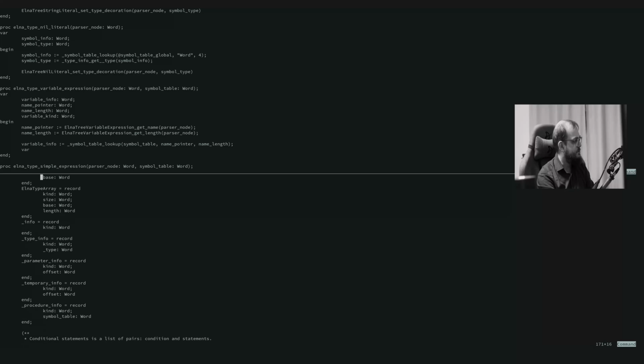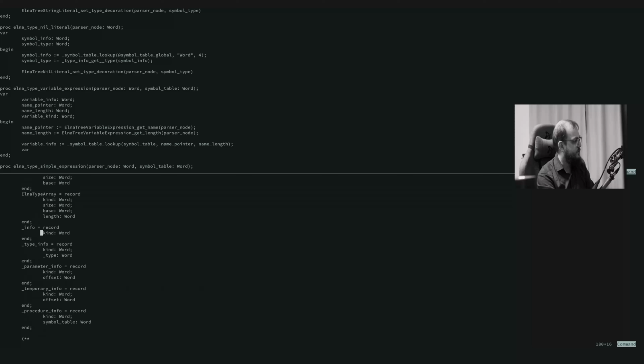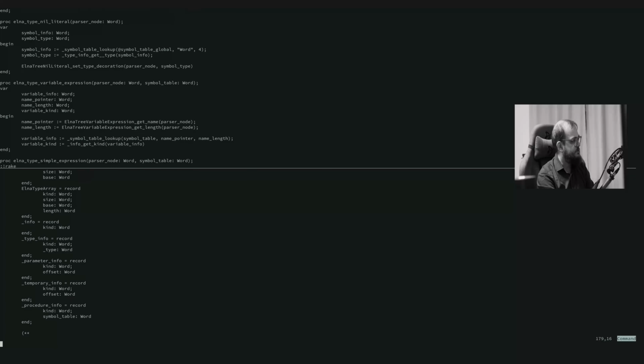I think that I have a generic info object. Yes, variable kind, and we can say info get kind from the variable info. I hope that it works.